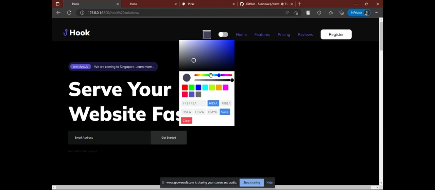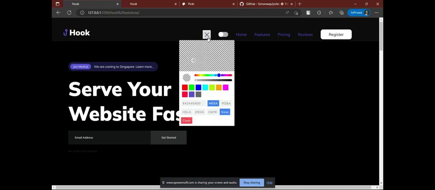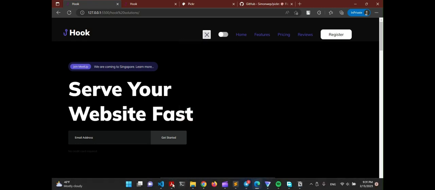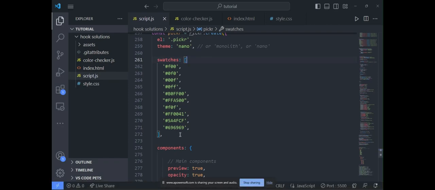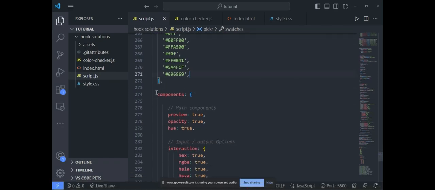So one thing I'm going to be changing is the contrast, or rather the opacity. Opacity is really irrelevant here, and let's say I put 0% opacity, then nothing will be visible. So it makes no sense for me to do that. So let me turn off the opacity mode in the pickr API. Let me first begin from here. There we go. Opacity was set to true, set it to false, and it no longer will be there.